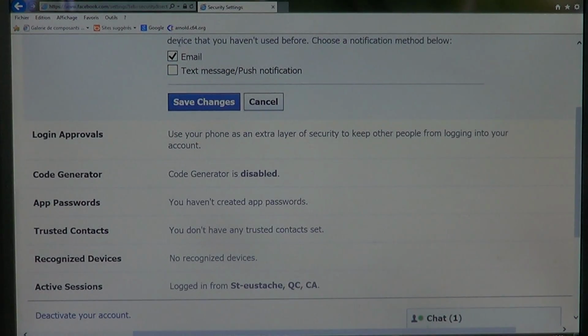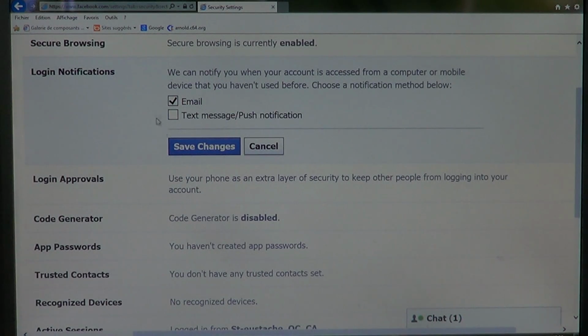You'll know by the notifications here where people have accessed your Facebook account if you're not at home on your browser.